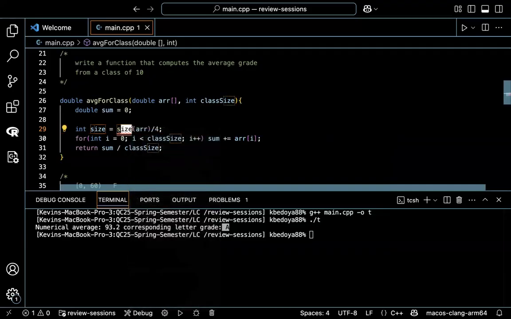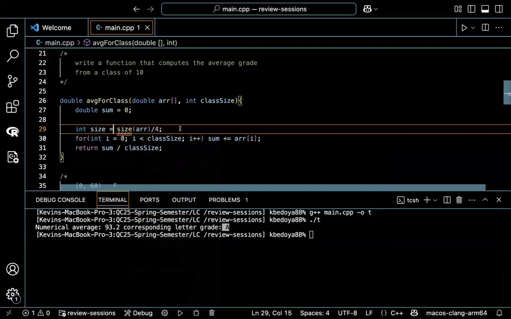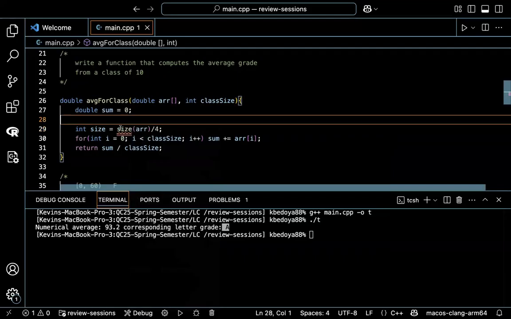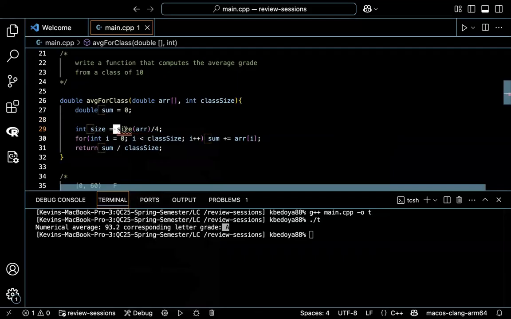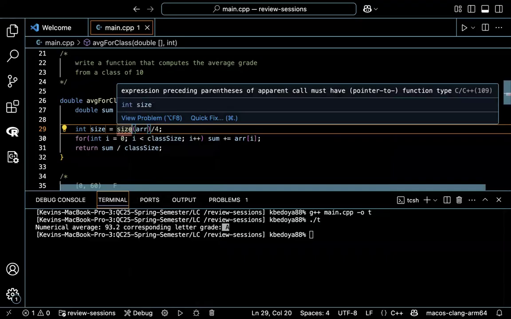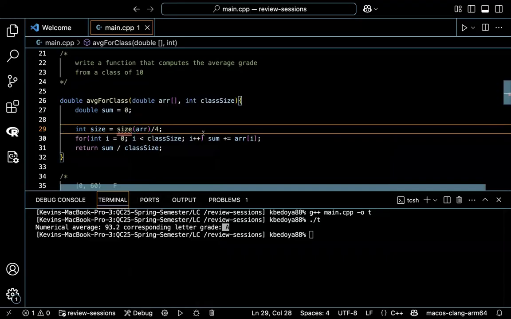I forgot, I don't know if Lauren or Kathy remembers. How do you get the size of the array? I know there's like a, oh wait, isn't it length? Not length. No, length is for vectors. For the fixed size ones.